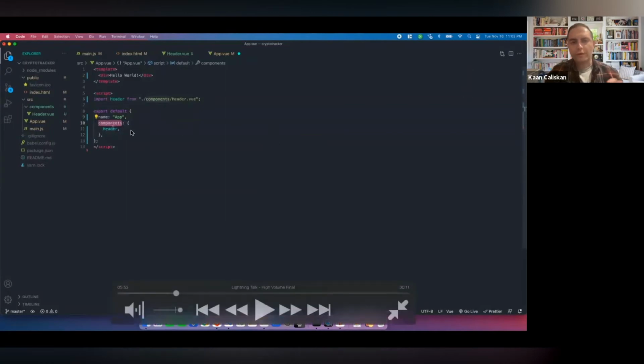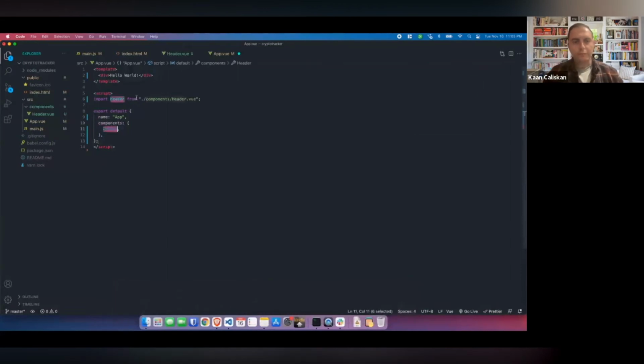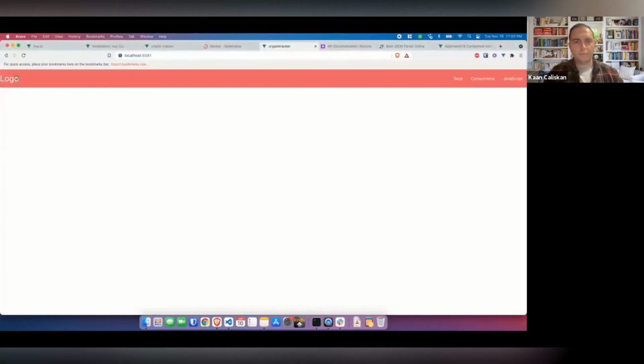So for each component, we define the name App. When we import a header, Vue.js understands that we imported Header, and that component's name is Header. It must be named components. And then I just mention Header here, and let's go back to our application, and we see our menu.